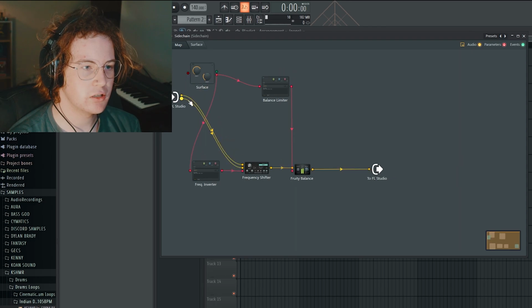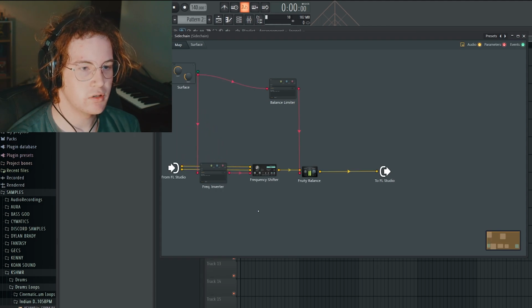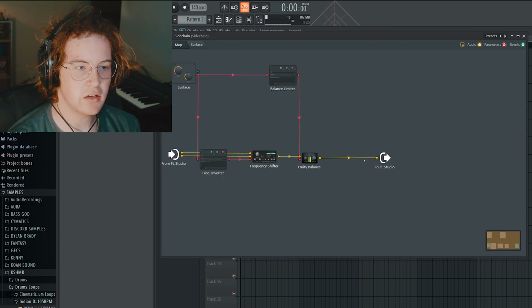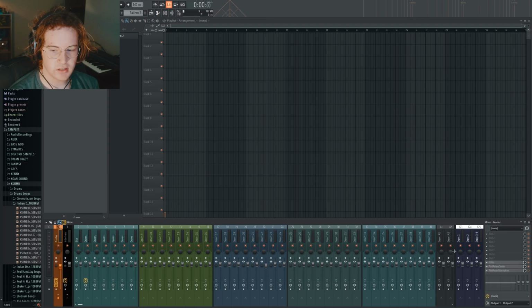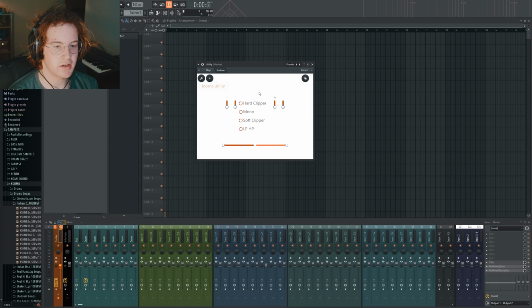So this may look a little bit complicated, and if you don't quite understand what's going on here, don't worry. That's what this video is for, to teach you what's going on here and then how to make your own. Another one that I use quite often is Utility. This is the second version of Utility that I've made in Patcher, and this one is by far superior. Not because it has more options, it actually has quite a few less options, but I think the ones that it does have are very, very special. So let me bring in a song here, and I can show you how to use this.